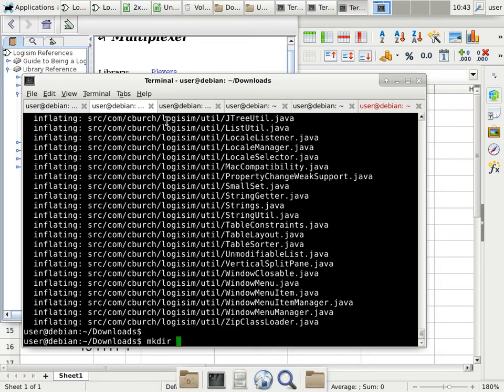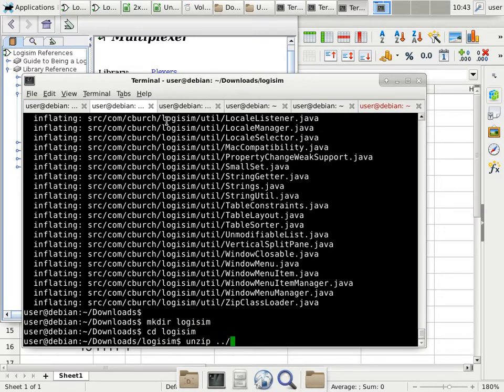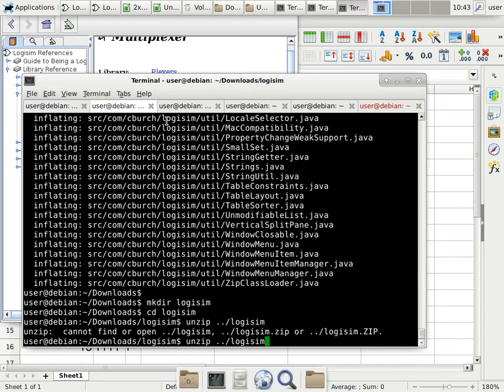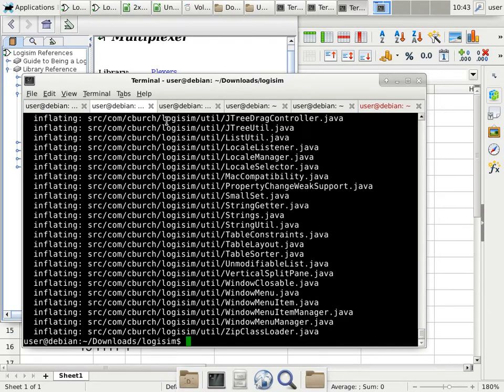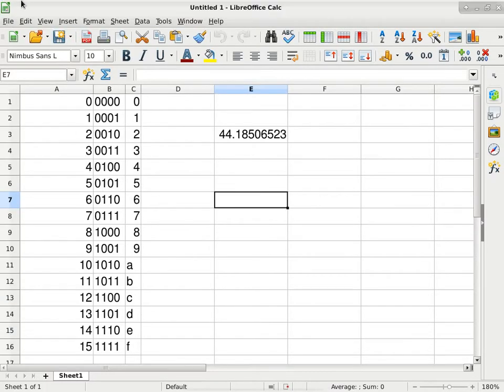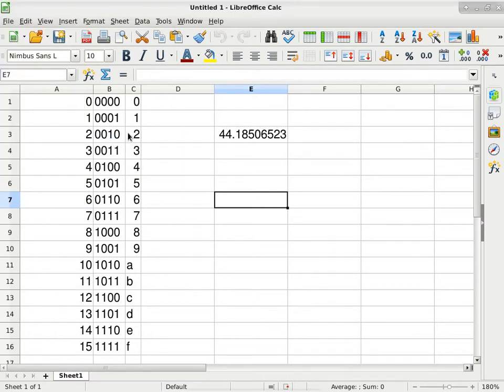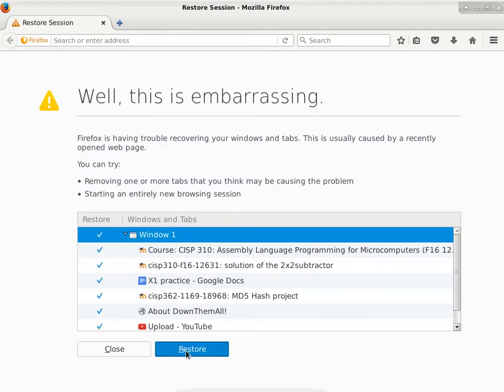Probably should have made a folder first. Oops. There we go. Now we can say find. Yep, they're all HTML documents. So if you go to the documents subfolder, let me see if I can just do this. I found PNG images of them. Yeah, but you should be able to navigate into the folders. So let me see if I can do that.